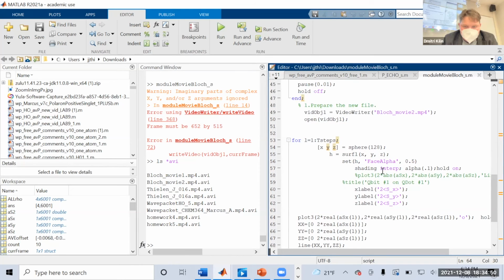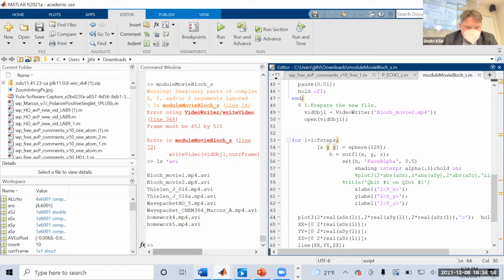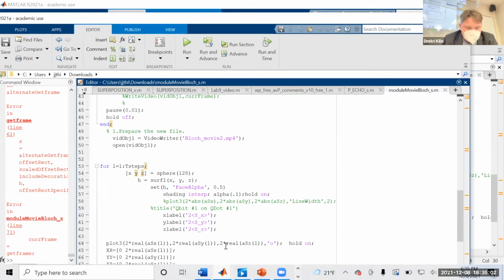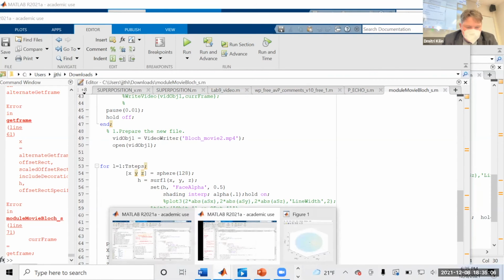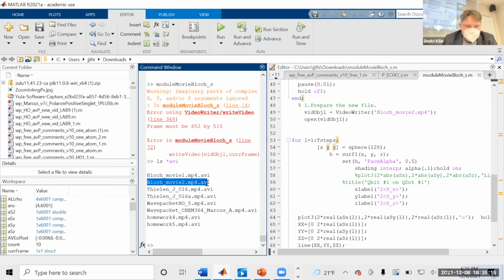What's the name for the code? Block movie. Okay. And what is going on with the second copy of method? So both are done. I don't know which one is more correct. So let's check if the file block movie 2 mp4 AVI is not empty.